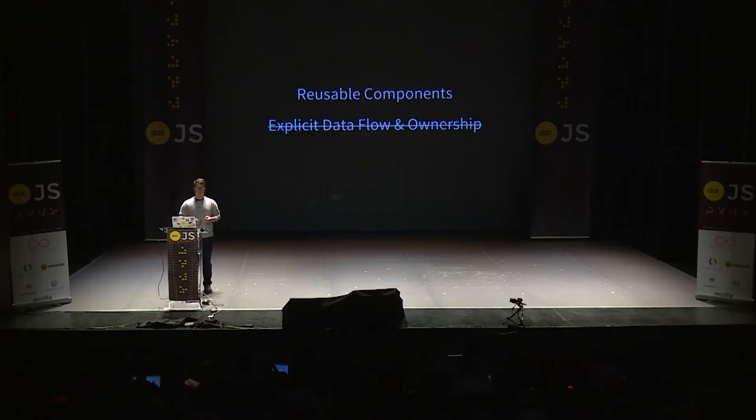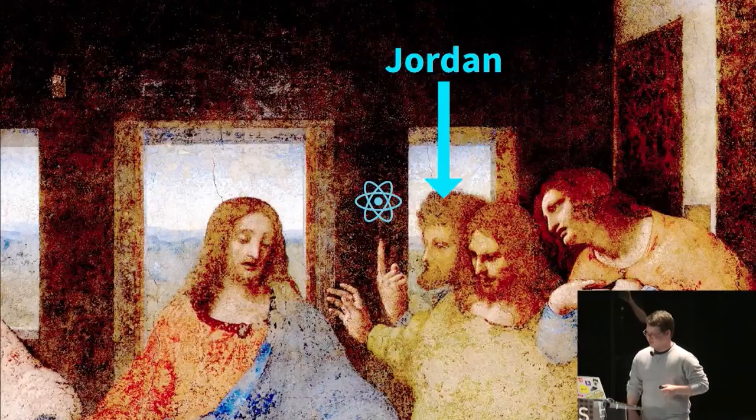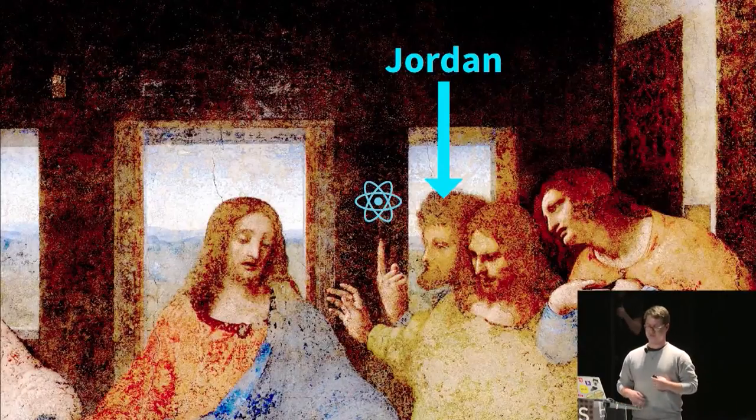Out of this library, we again had the reusable components concept — we stuck strong with that. But we sort of lost the second point. Instead of explicit data flow and ownership, you have these objects owned by who knows who, and when you mutate them, it mutates other parts of your page. All of this is implicit, so you don't really understand what's going on. Jordan Walk took a step back after working on this app and realized that with these implicit updates, not only was it really hard to follow the data flow, but you ended up updating large parts of your page often, resulting in a lot of DOM manipulations — all hidden behind this implicit data relationship.